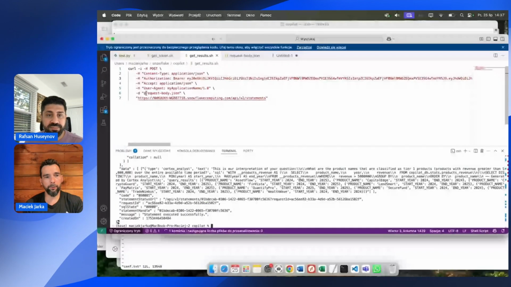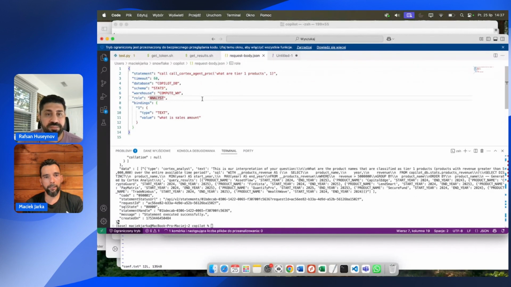I can show it quickly on my screen. So, yes, go ahead, please. So this is the shell script. It's basically a curl command where you specify the request body, and the request body is in a separate JSON file. In that JSON file, you have exactly the same things that you had in the flow: call Cortex agent procedure with the specific prompt.